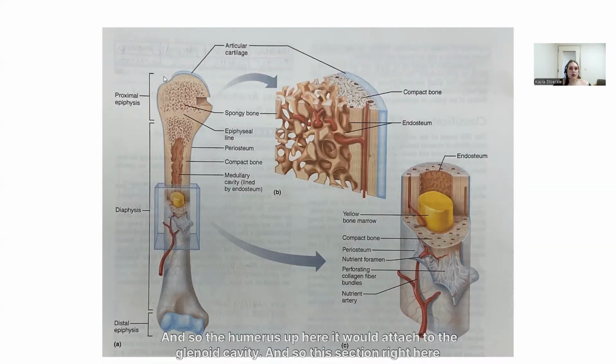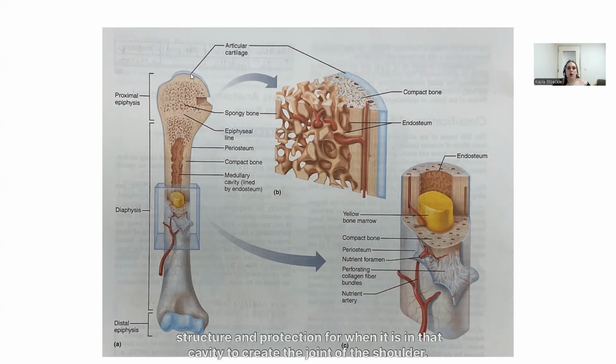And so the humerus up here, it would attach to the glenoid cavity. And so this section right here is the head of the humerus, which is covered in the articular cartilage to allow for more structure and protection for when it is in that cavity to create the joint of the shoulder.